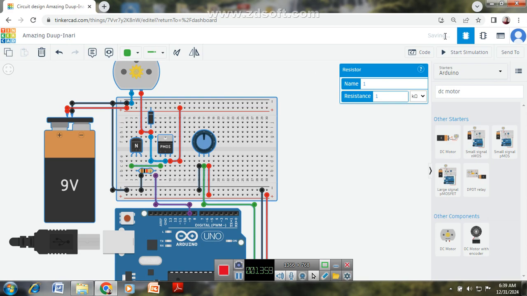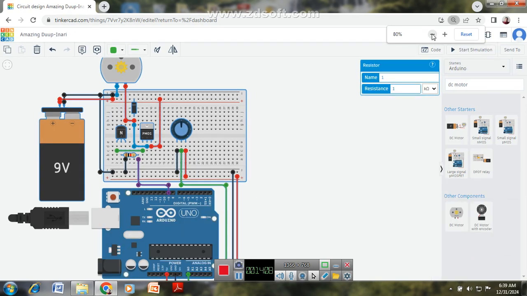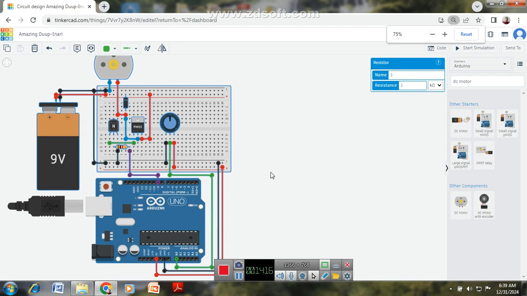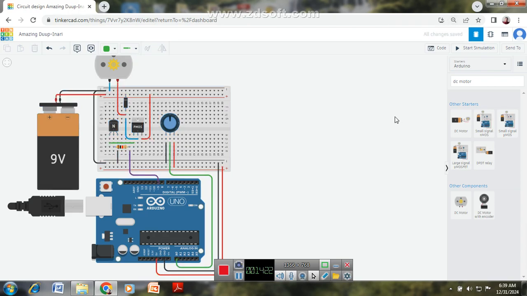To see it clearly, just click zoom out on this entire page. So you can clearly see this entire program, your entire circuit here.